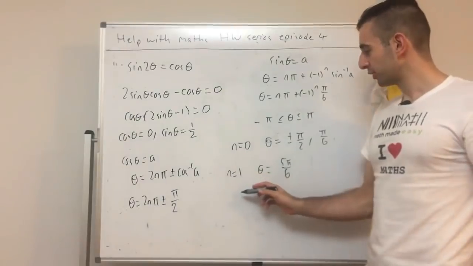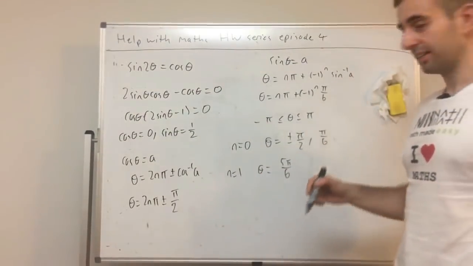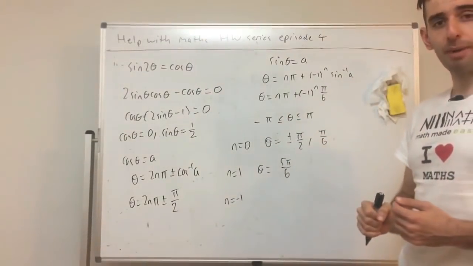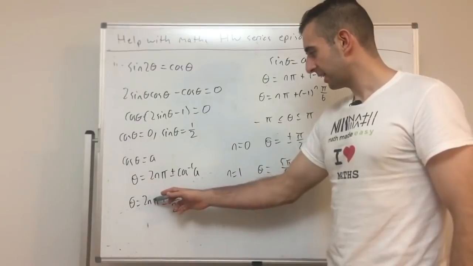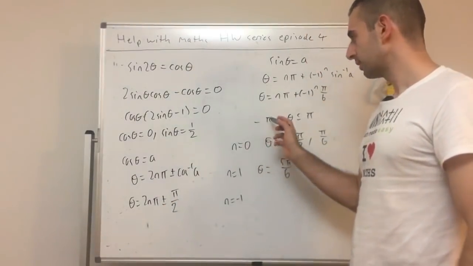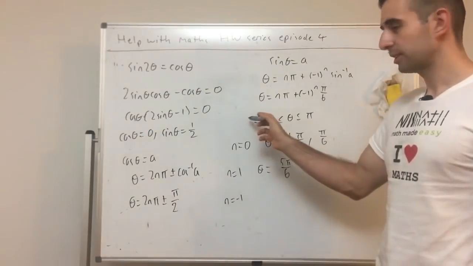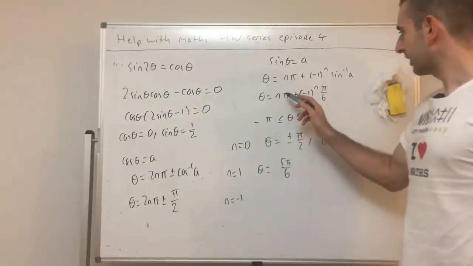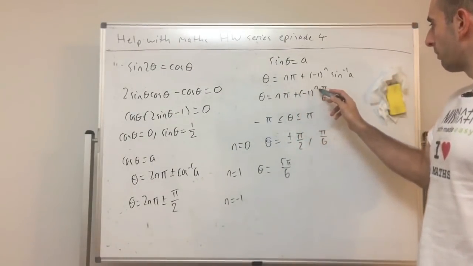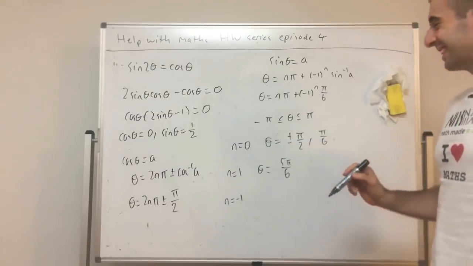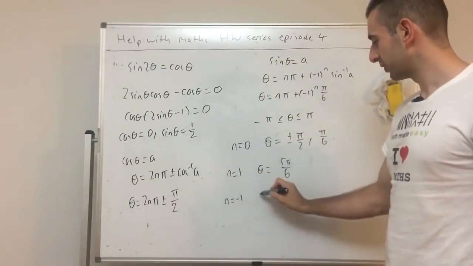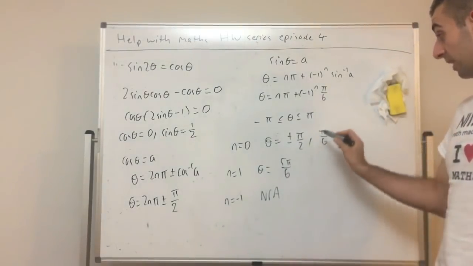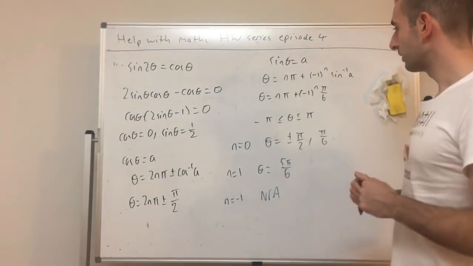So you can see now if I go to n equals 2, it'll be way too big. So we go down, and so let's check negative 1 then, right? Because we can sub negative values in because we've got a negative domain. If I put negative 1, negative 2 pi plus pi on 2, still outside, right? That's negative 3 pi on 2, which is still out here. Negative 2 pi minus pi on 2, way too negative. Okay, let's check here. Negative pi minus pi on 6. That's outside. So there are no solutions here. So then these are the final 4 values of theta, and that's how we solve using general solution.